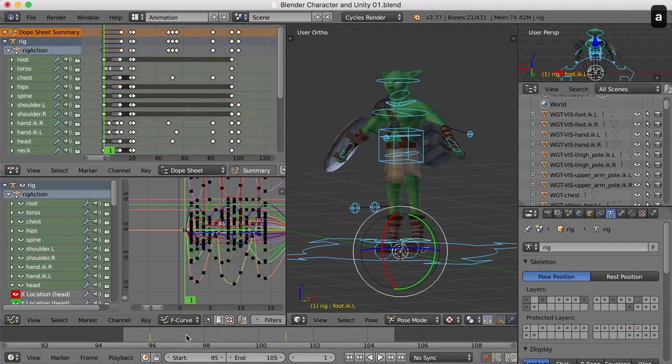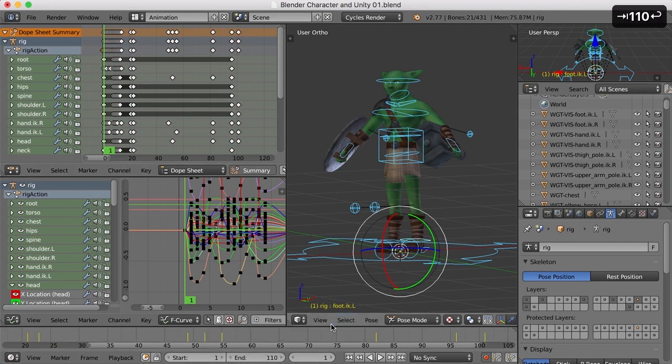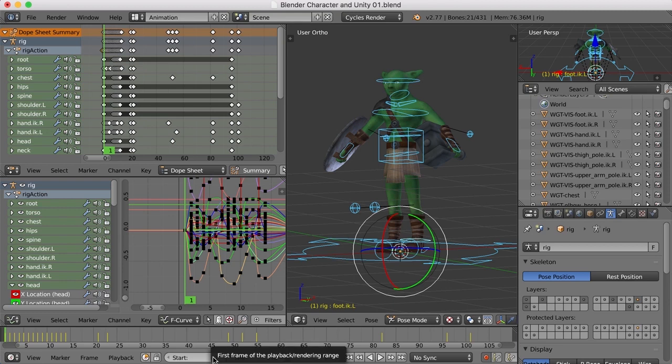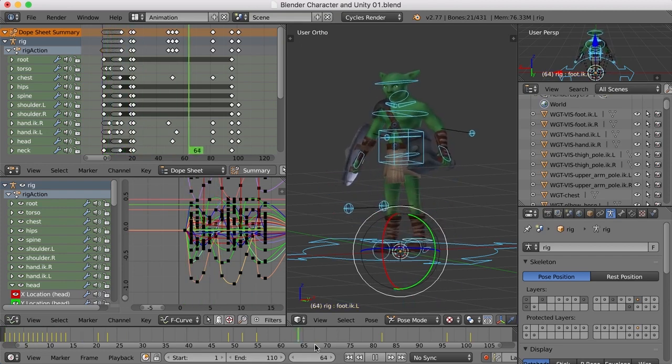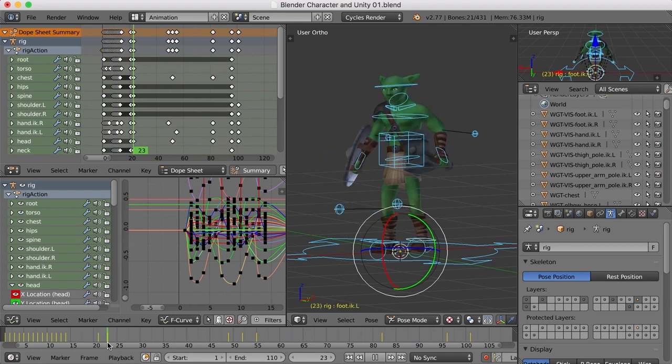So now, if we take a look here, I'm going to zoom out. And actually what I'll do is go from frame 1 to, what do I have here, 110 maybe? Let's try that. And I'll press the Home key on the keyboard to zoom into the entirety of the timeline, or the frame range. So you can see on frame 1 I've got my default pose, and then it goes straight into the run. I have the idle here, but take a look at the idle. Look at what's happening here. What happened?